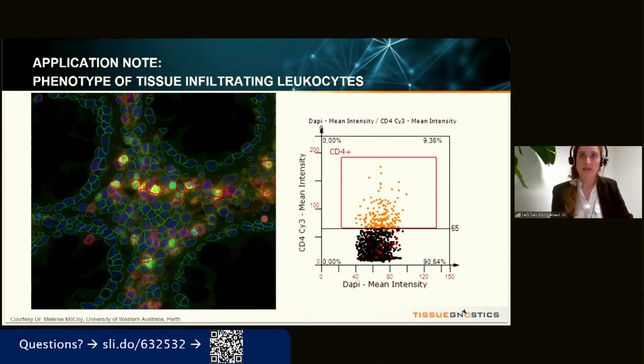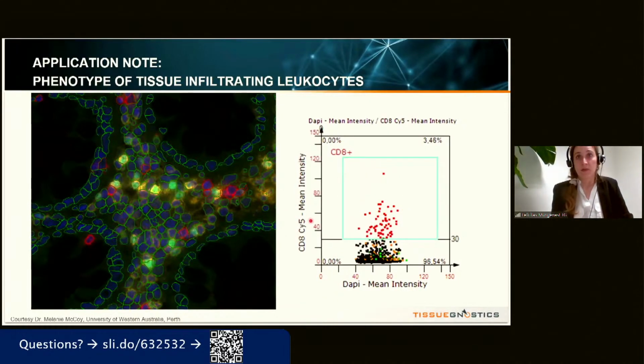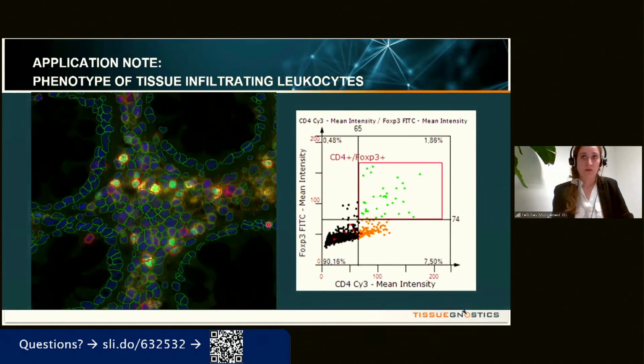Now we can quantify the staining intensity of each cell in all color channels. The gate here shows you the CD4 positive cells, and using a backward connection of this gate, we can have a look at the CD4 positive cells directly in the tissue, in red. By using the backward connection on the CD8 marker, we can see the distribution of cytotoxic T lymphocytes in our sample. Next, we can also look at the co-expression of these markers, like shown here for CD4, FOXP3 positive T helper cells. And as you can imagine, the more complex the research question, the more complex these analysis algorithms are getting in the background.